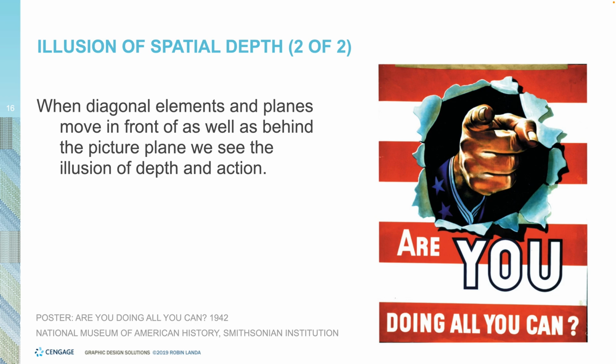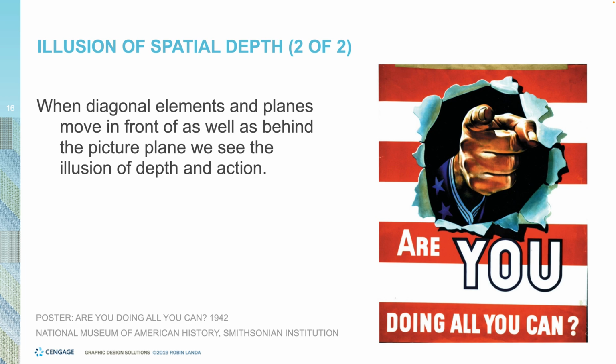So as we go through, we start to look. We talk about strong diagonal elements that begin to move in front, and we start to look at what's happening with those. We bring in those lines. That's power, those points. Even though we're looking at this and we start to see what's there, the other thing we start to get, based upon that rip in the page, is that it appears as though the hand has been punched through the paper.